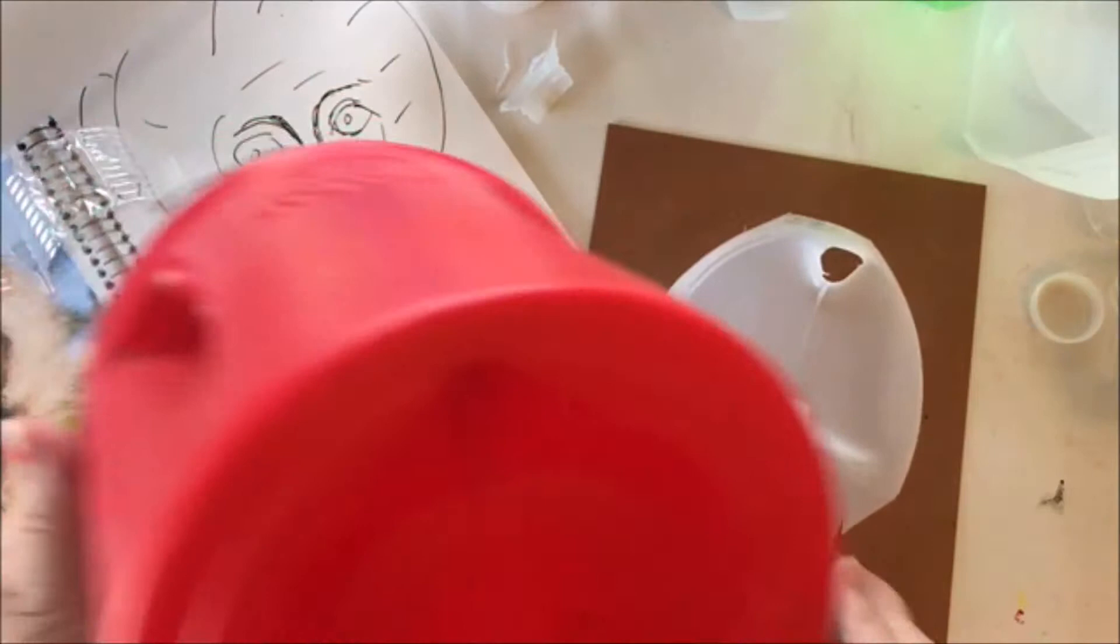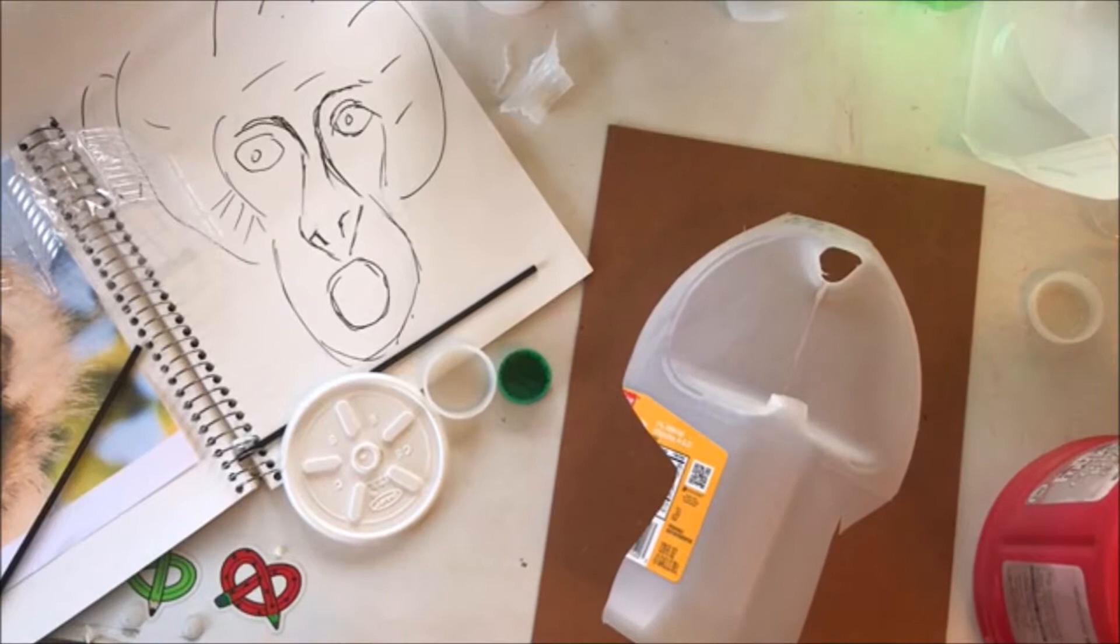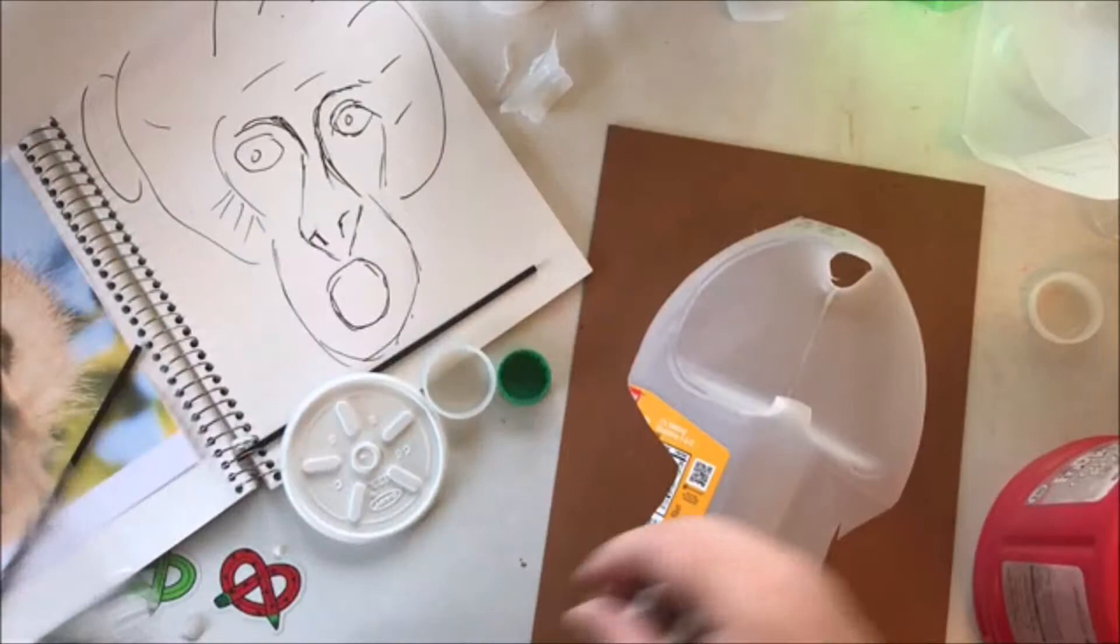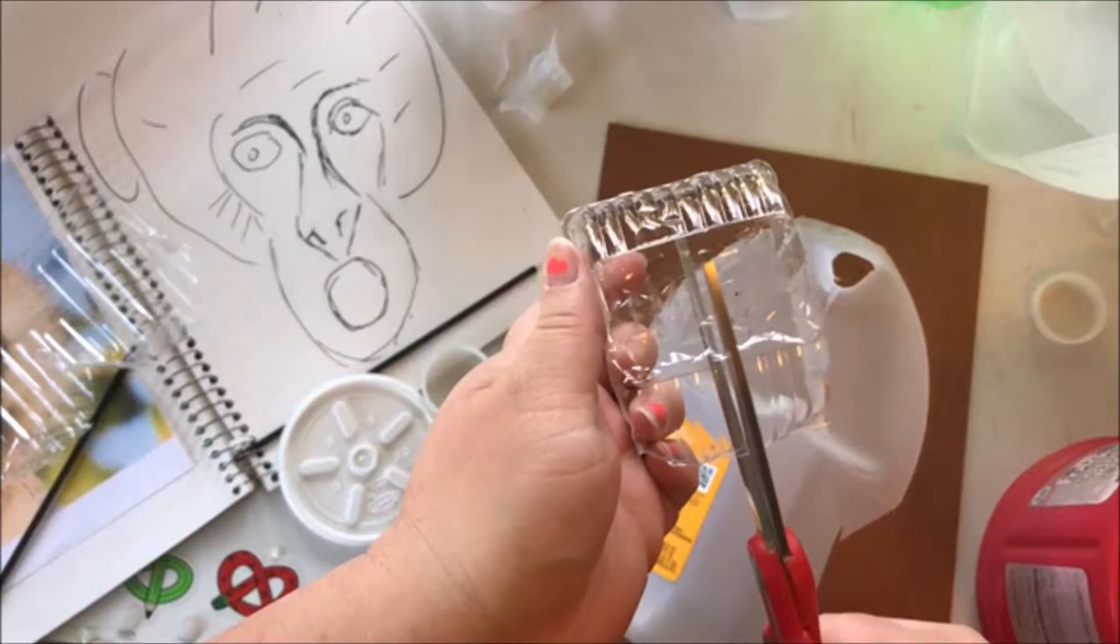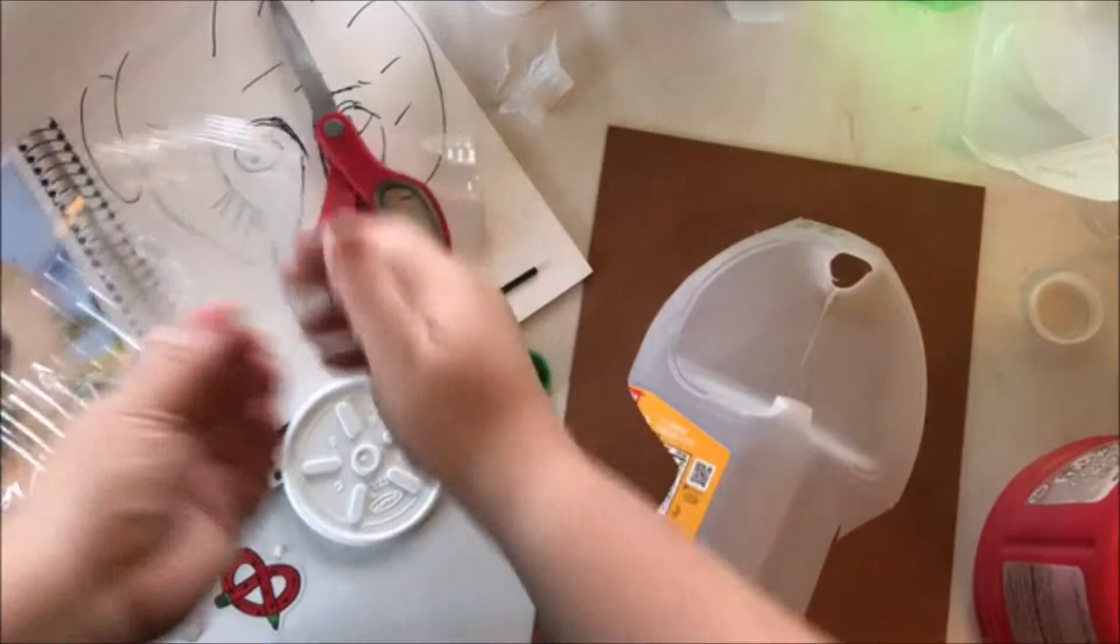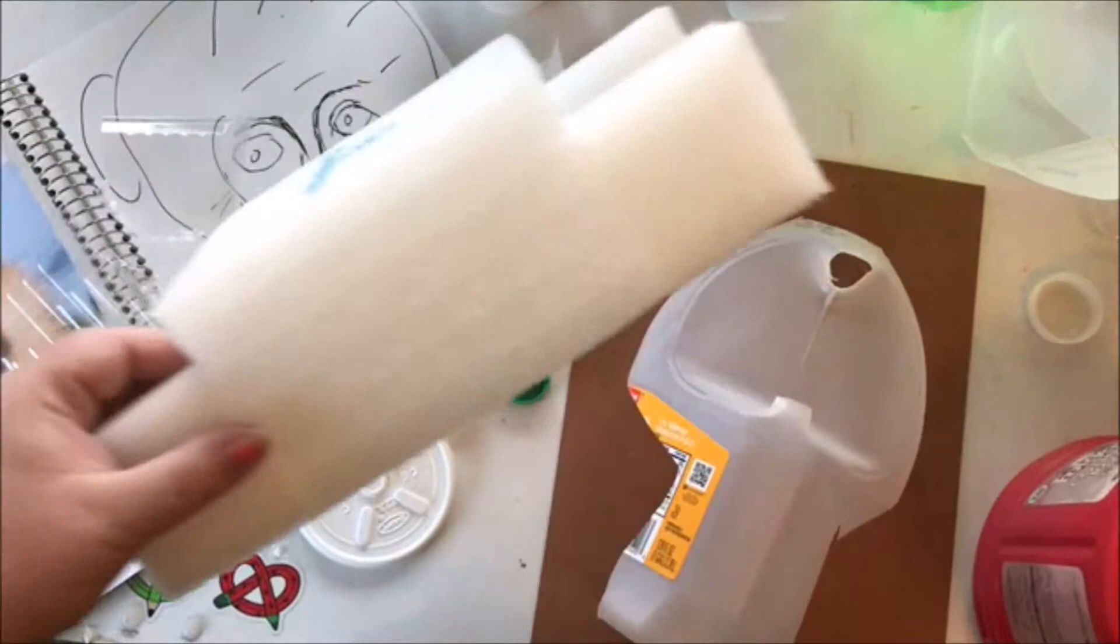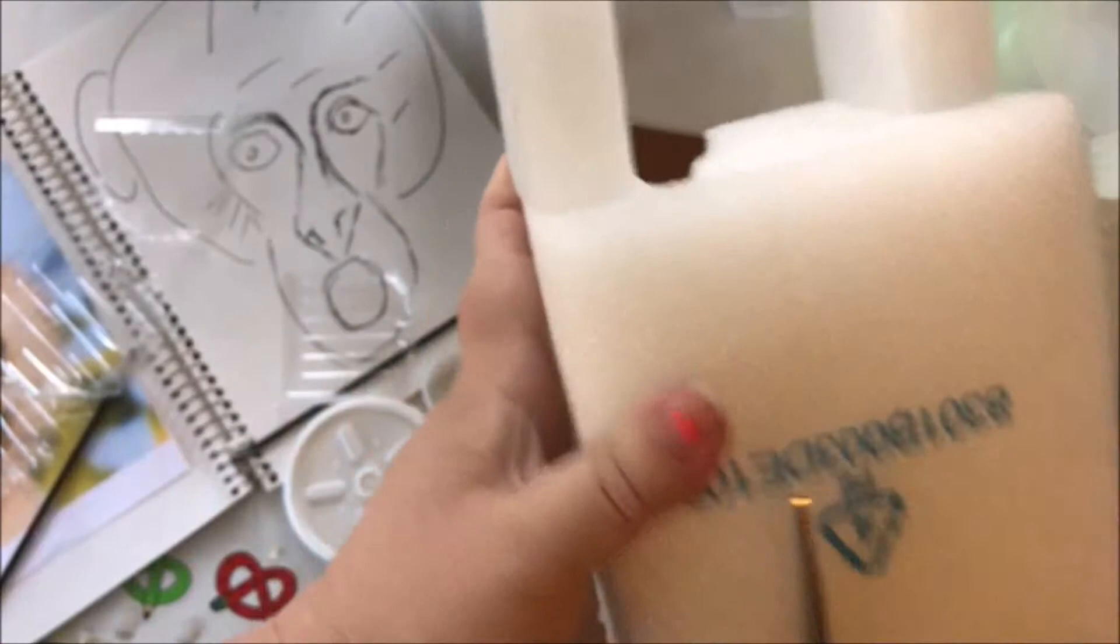I'm going to cut - these are like cookie containers - I'm just going to use half of one so they kind of stick out like that. I think maybe I might use this styrofoam. Styrofoam is not that easy to cut with scissors though, it's better to do it with a utility knife.